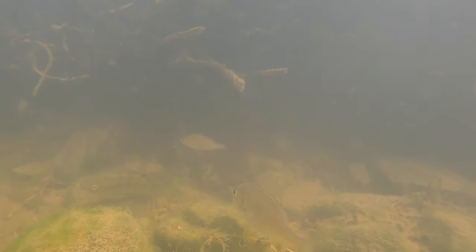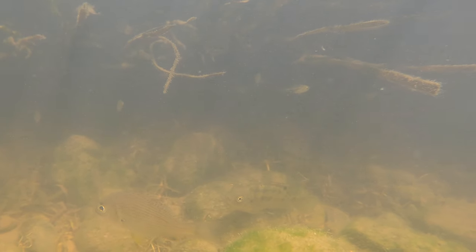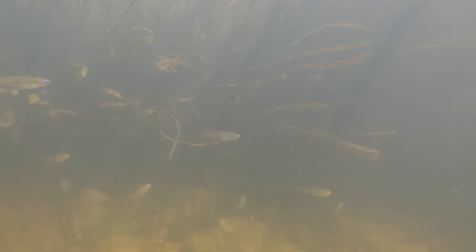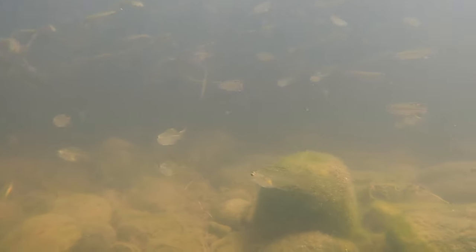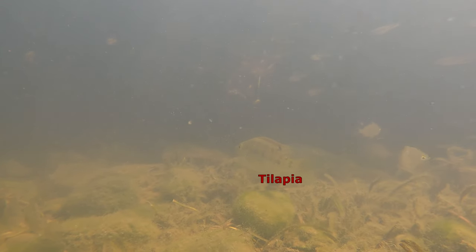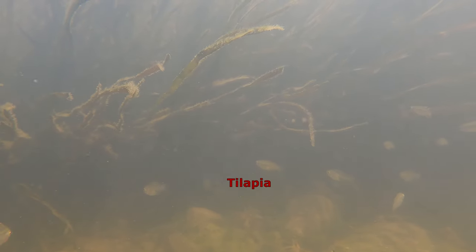Now unfortunately, there were also some non-native species — species like tilapia. Tilapia are a cichlid that's from Africa, and the only way they got into the creeks around Australia is from people introducing them. Typically someone would have a fish tank, they wouldn't want the fish anymore, or maybe they would even deliberately put it in the creek near them. And they wreak havoc on the native species — they're a very efficient predator and they will take over sections of the creek. They out-compete the natives and they'll eat the babies. However, there were so many natives in this section of the creek that they hadn't managed to out-compete them just yet.